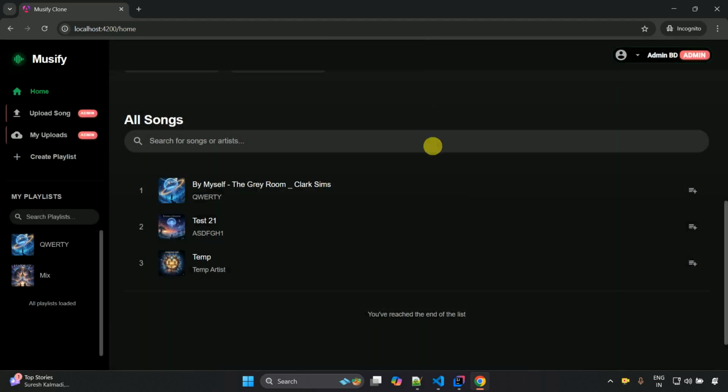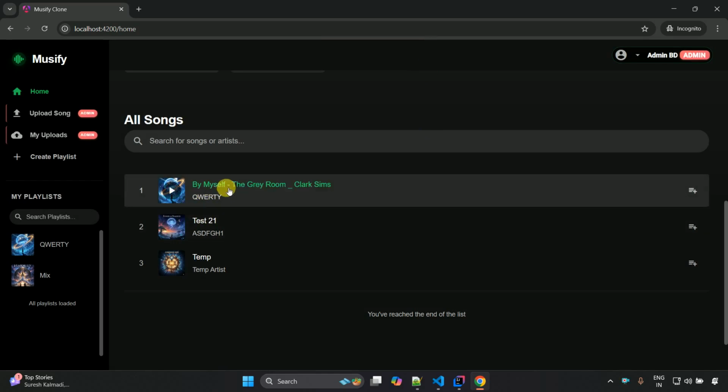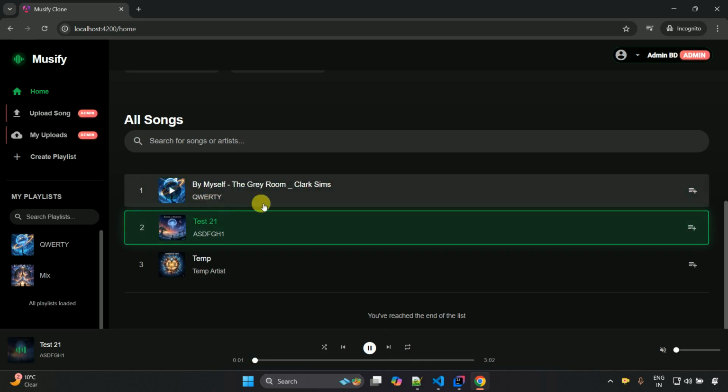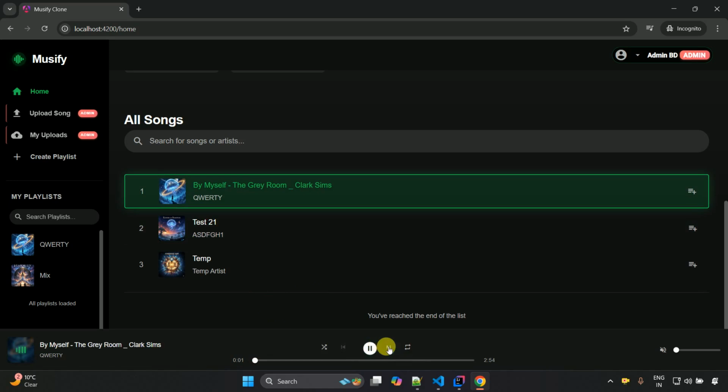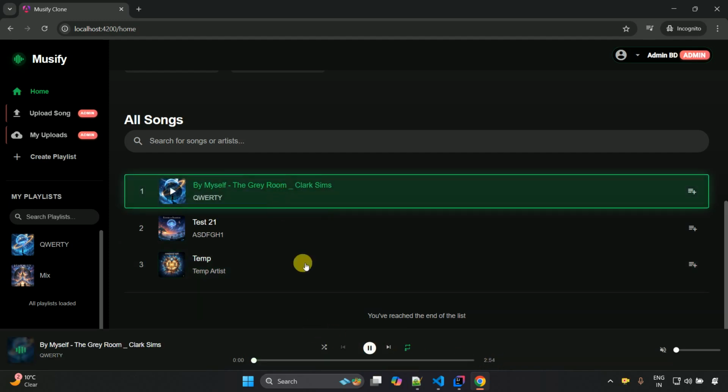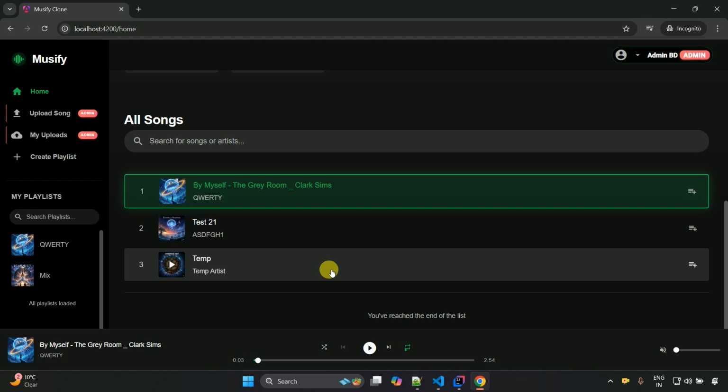Now close this one, and after that let's click on this one, and here let me mute this and let me click over here, and you can see if I click on the next button, it should move to the next one. If I go to the previous, it will go to the previous, and if it reaches the end it will just pause. It will not change to the first position because this is not in that mode. So if I click on this one it will change, and now it will play again. If I reach the end it should go to the first one, so you can see it is getting maintained. So this song one is also working as expected, and our home page is also completed.